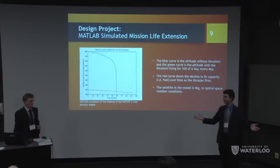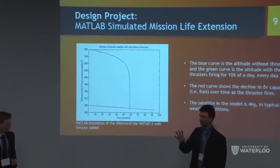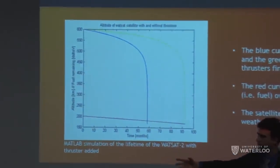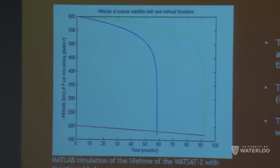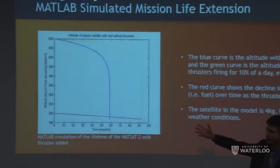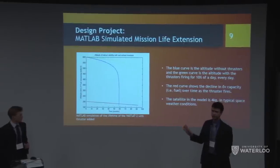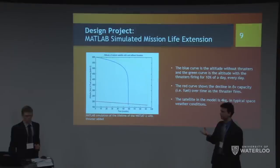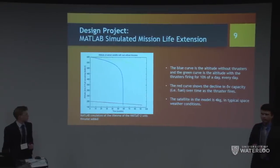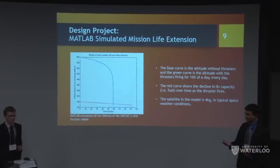Back to the 50% mission life requirement — here is a simulation graph with altitude in kilometers on the y-axis. The satellite is simulated at full load, 4 kg, at the minimum altitude of 600 km set by the Canadian Satellite Design Challenge. The blue curve shows the orbit decaying over 60 months until burn-up. With one ion thruster countering drag, the green curve extends this to 90 months. For a company spending $250,000 per launch, that means going from three satellites per year to two — significant savings.